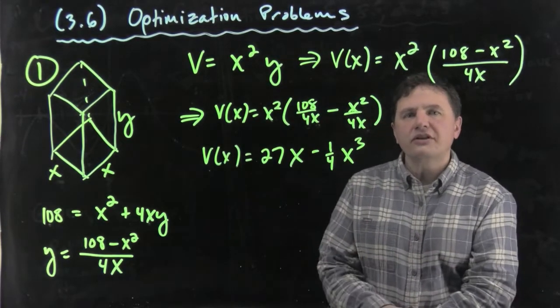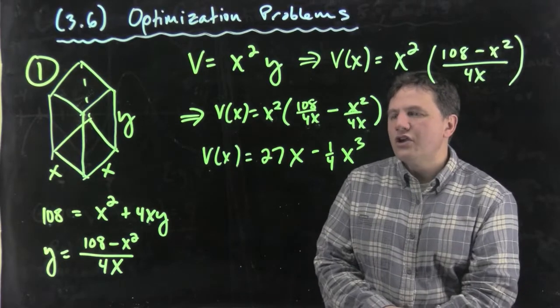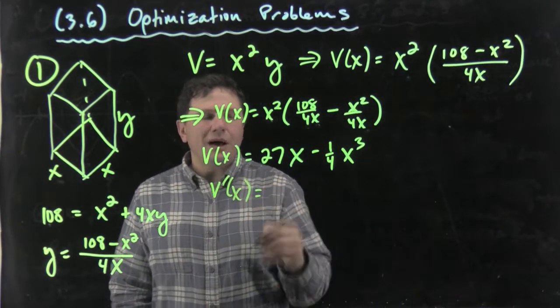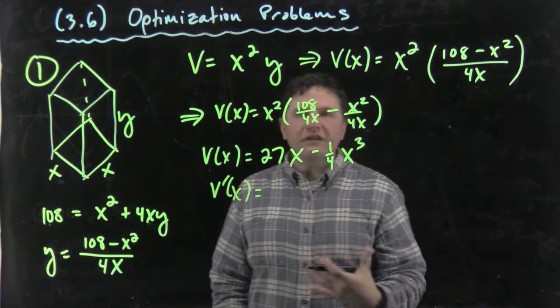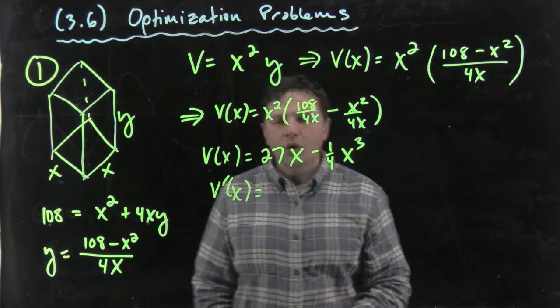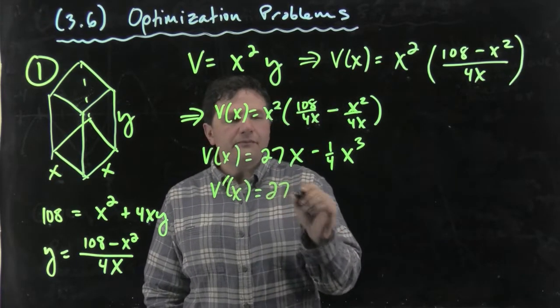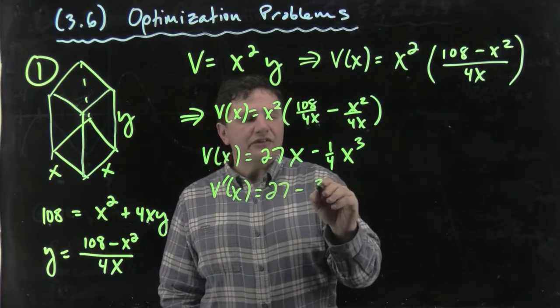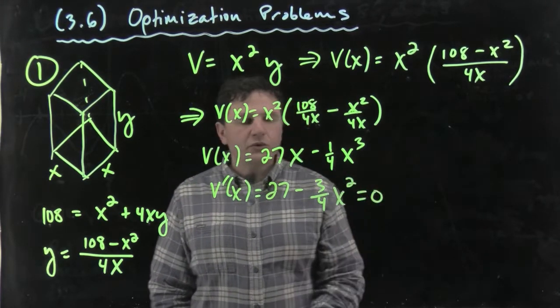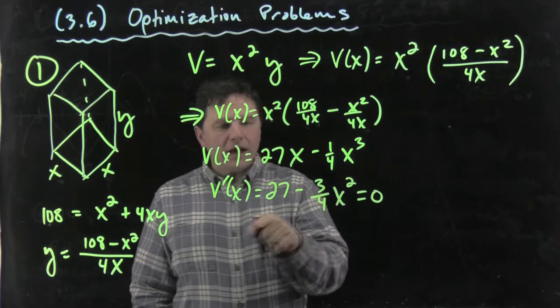Now we have a very, very nice equation that we can find the max or min. So from here, this is going to be very similar to what we've been doing earlier in this chapter. So we start off with critical points. So we want to find the derivative equals 0. Possibly the derivative not existing, but I will tell you in these types of problems that would be a relatively rare thing to happen. Okay. So take the derivative of this. This will be 27. 3 comes down minus 3/4 x squared. I want to find when that's equals 0. Okay. So let's rearrange this.